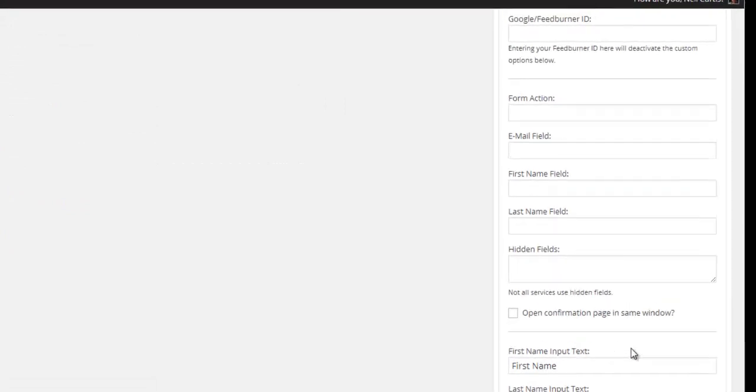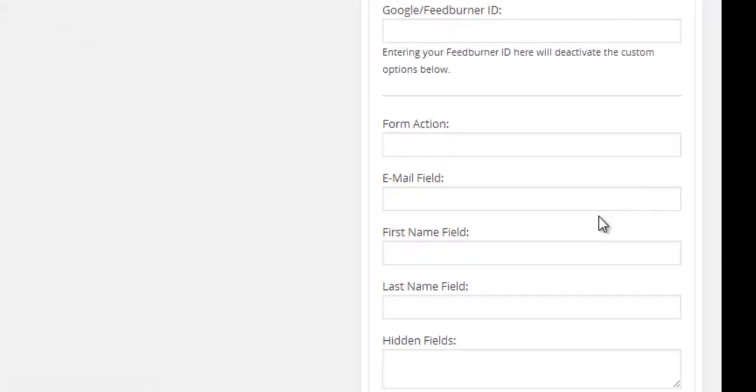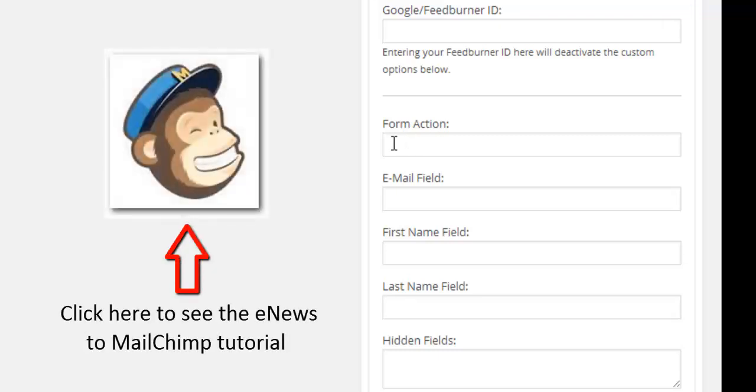Depending on who your email client is, if you use someone like MailChimp or Aweber or one of the other email management systems to take care of your email lists and your email newsletters and autoresponders and campaigns and things like that, you need to put in some information here. I'm not going to go into detail about it in this tutorial because this is about setting up a website and not the email list. But for example, I have done this before with MailChimp, and I'll put a link here if you want to look at that. You basically go and get some code from MailChimp and put it in here, and that links up this e-news form to your email list. So when someone fills it in, the email gets captured.